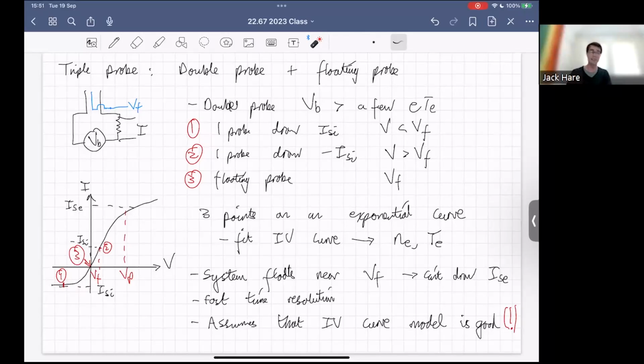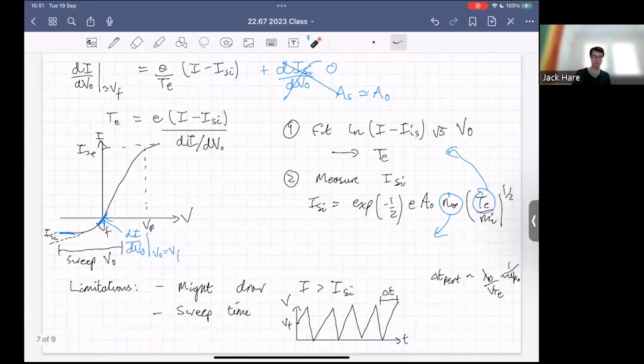Okay, so questions? I see Nigel. Yeah, I wanted to ask about the last point you brought up. Could you talk more about the trade-off between having the probes close together so you ensure that they're measuring the same plasma, versus them interfering with each other, like their sheaths overlapping and things like that?